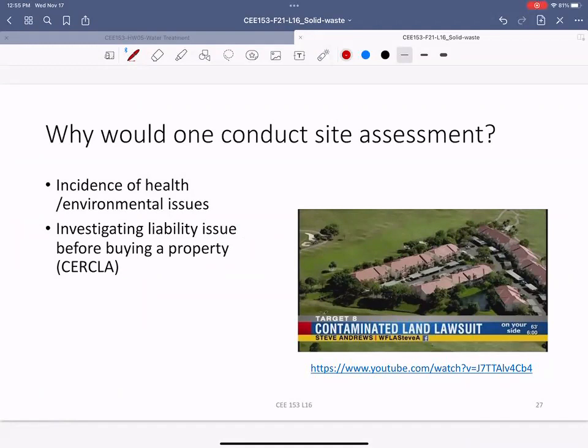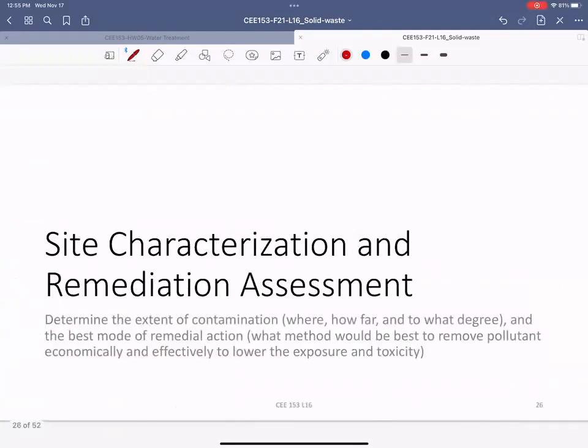Okay, so for the next 10 minutes, we are going to discuss site characterization and remediation assessment. The reason it is important is that now you have learned what is hazardous. What if somebody dumps a hazardous material at a site? How do you know this site is dangerous to you or your family or anybody else? And when you know that, what can you or the government agency or the company do about it? You may be working in that company, helping that landowner to clean up. So this is very important.